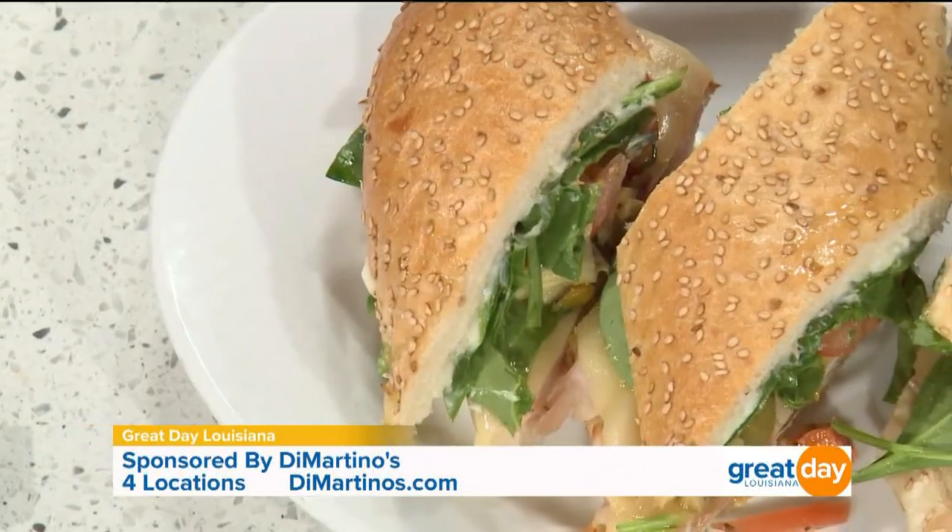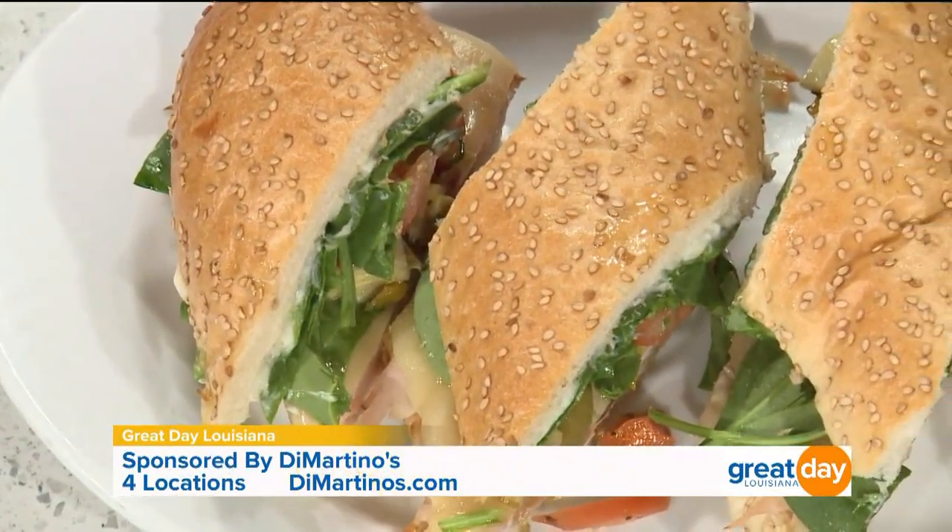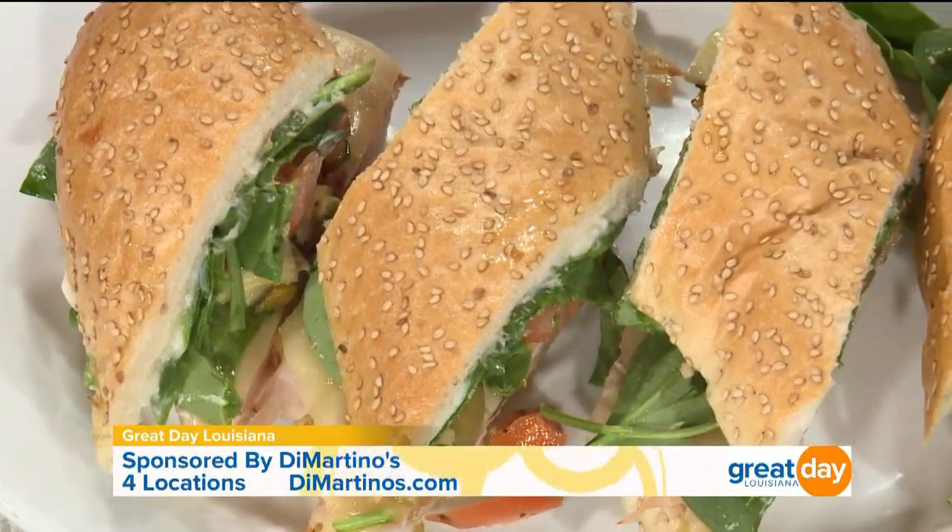And what's cool is that through your restaurants, you're able to go up to the counter, order your stuff, and get it right there. And you all just don't serve sandwiches — what are some of the other things you serve? We do have Italian dishes: spaghetti and meatballs, chicken parmesan, your traditional Italian. We also have some New Orleans dishes — gumbo, red beans and rice, fried seafood, shrimp, po'boys, platters. We also just have salads if you're looking to eat healthy, and burgers. We kind of run the whole gamut. Big portions — so you can split a salad and get a po'boy, or get this and split it.